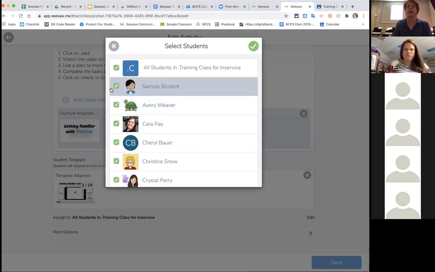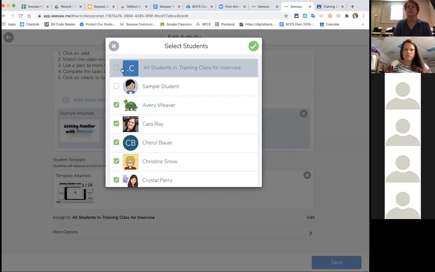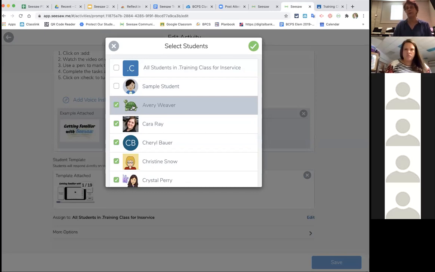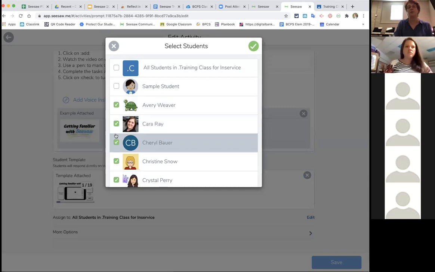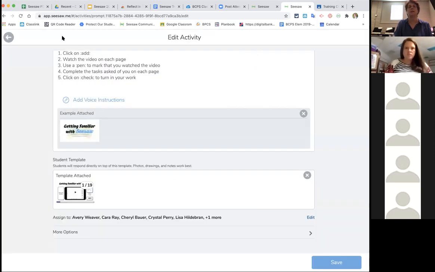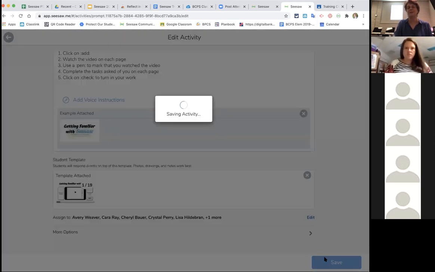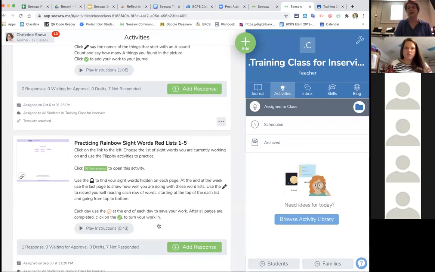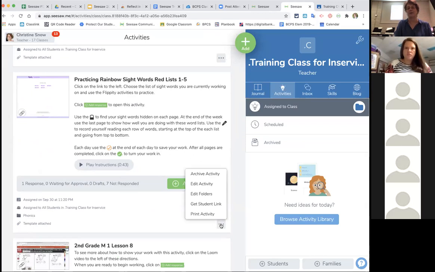I'm going to have to go back in here and turn off at least my sample student so that this also goes off. And then of course, if Jimmy just showed up and he's got 51 activities that he really doesn't have to do because they were assigned before he showed up, I would also have to turn off Jimmy's name. Let's say my new student is myself, Christine. So I'm going to have to go in to each activity in my feed and turn off that particular kid's name for every activity that's there.